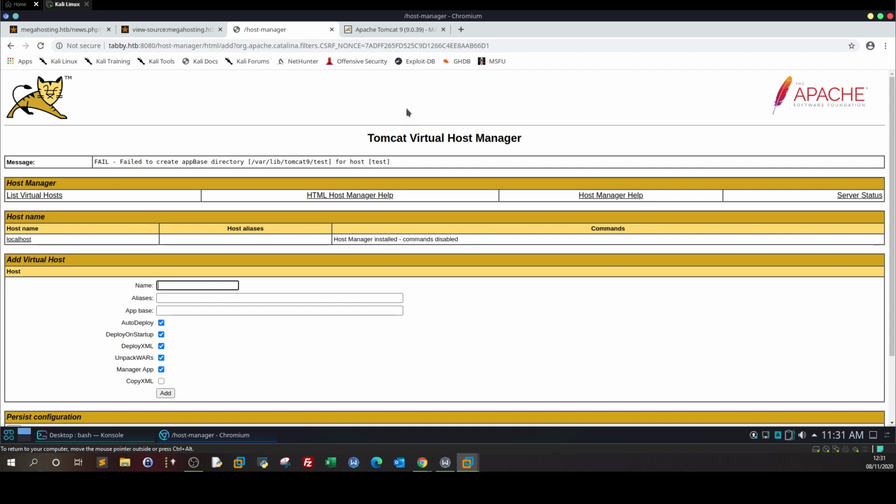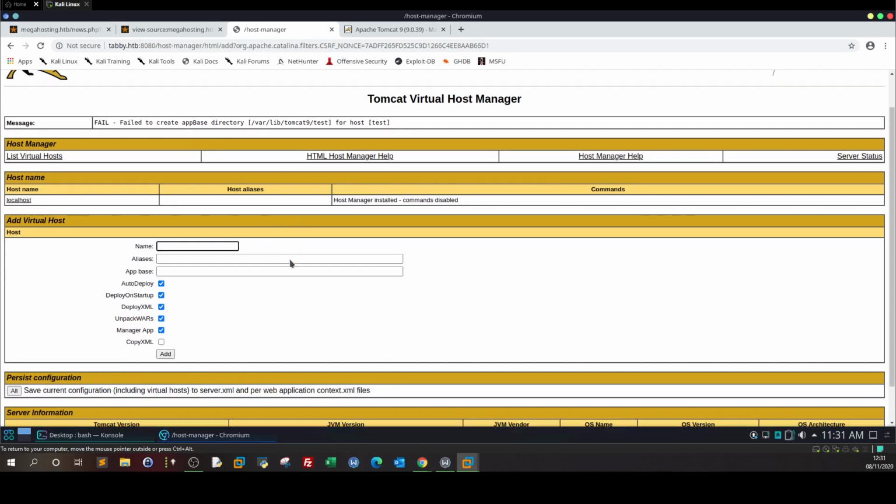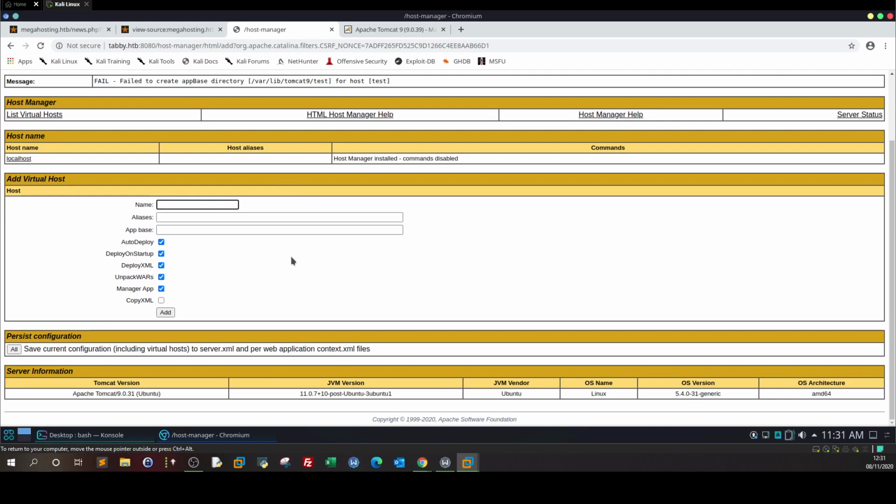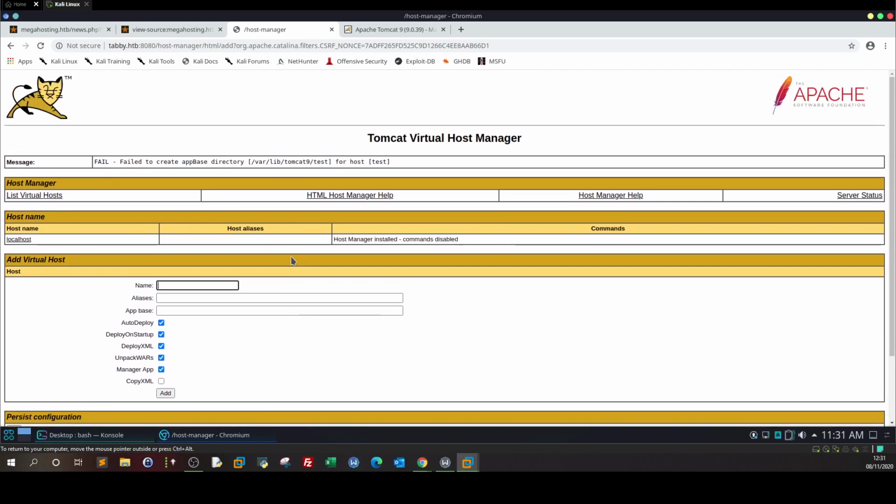All right, so this is the Tomcat Virtual Host Manager admin page, and I can't see any option to deploy the payload through the GUI interface. So in order to do that, we're going to need to use an HTTP POST request.